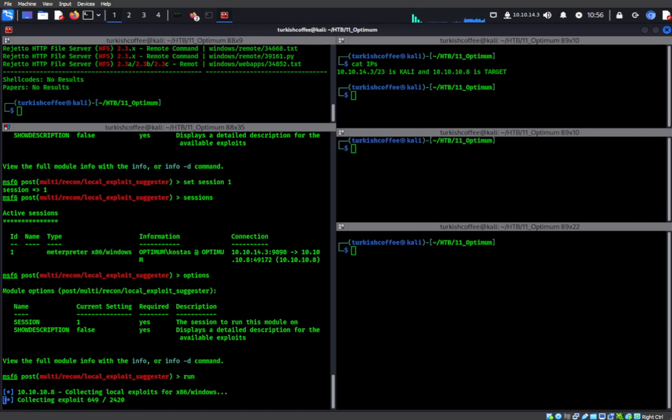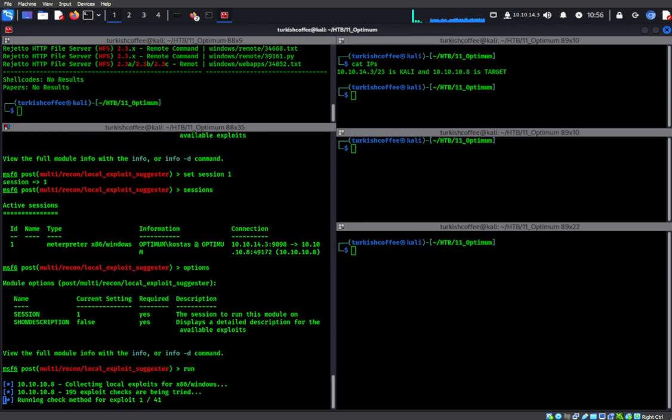To my knowledge, the local exploit suggester for Windows has 2,420 exploits, and now based on the information of this machine it is trying to match the potential exploits which we can use, and at the end of this we'll get a list.